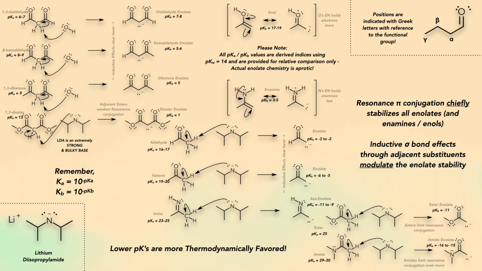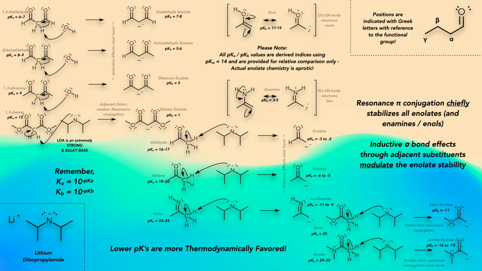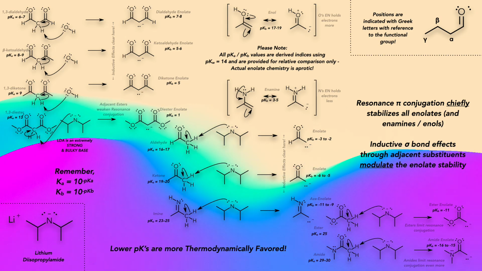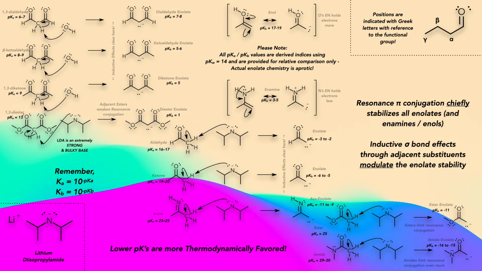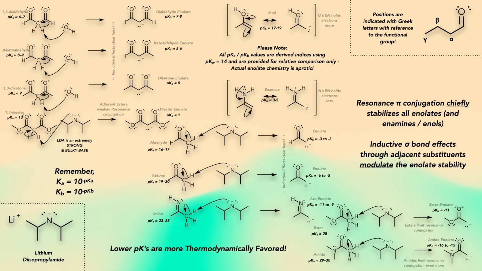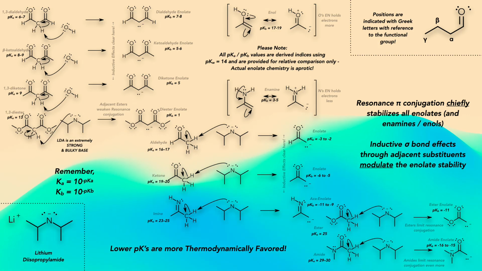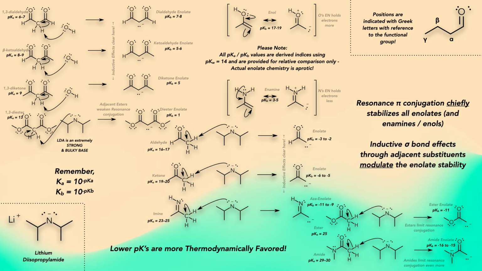One of the most powerful ideas in carbonyl chemistry is how to control the reactivity at the alpha carbon. Carbonyl carbons have a special feature. The hydrogen atoms next to the carbonyl, the alpha hydrogens, are unusually acidic. When those hydrogens are removed, we generate enolates. And enolates are incredibly useful because they are nucleophiles at carbon. This means we can use them to form new carbon-carbon bonds.